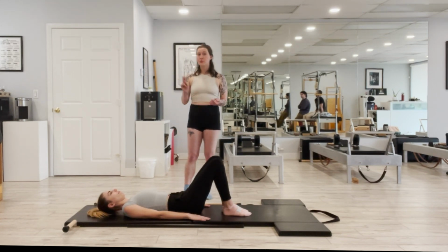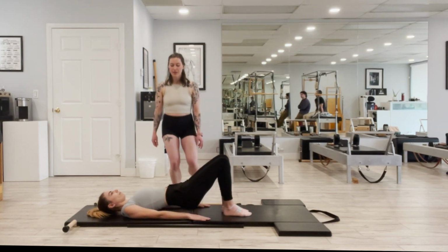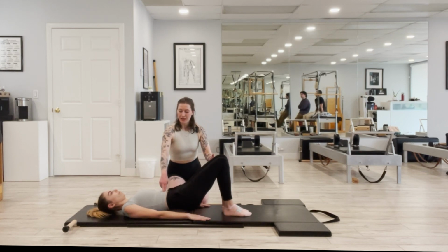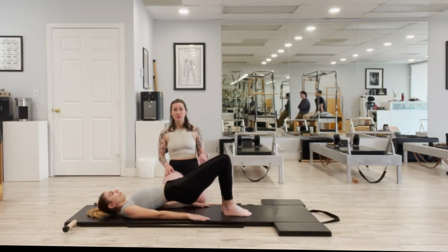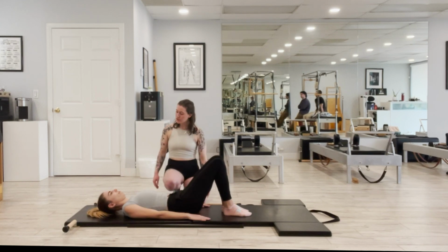If this is feeling good and you're ready for version 2 with a little articulation, you can lift up and hold at the top. And then Jordan, you're gonna put down just your upper back, then just your middle back, and then just your lower back, and then all the way to the tail. So Jordan's still gonna be lifting in one piece, really using her abs for support and go up. But then when she comes down, she has an opportunity to get a little of that articulation. And is that all good on your sciatica?